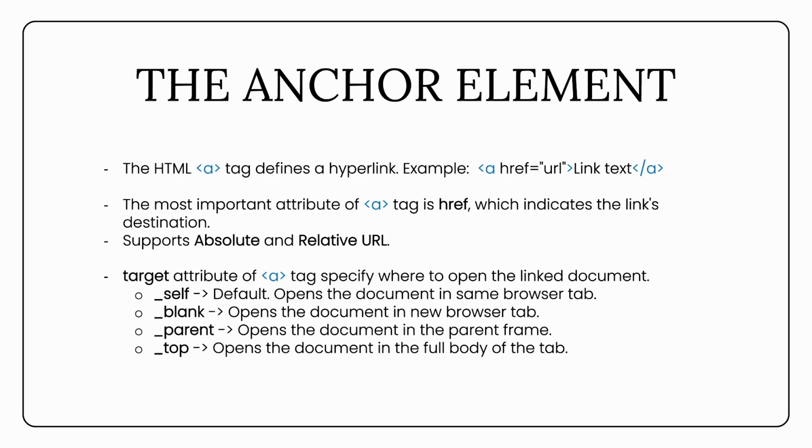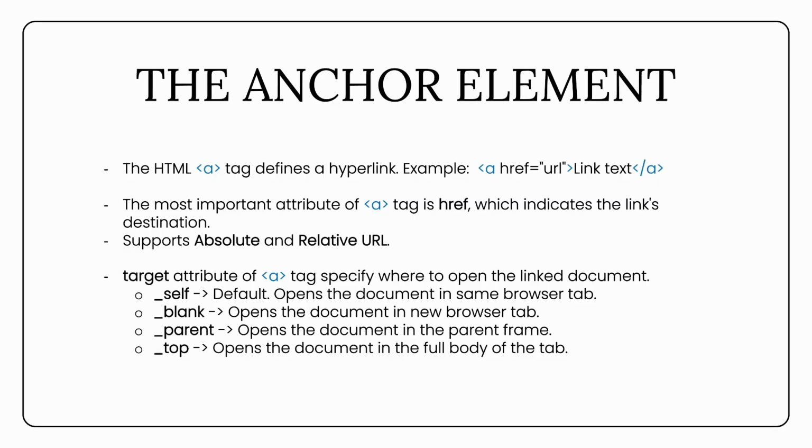Then we can also use an image to work as a link by just passing an image tag inside the anchor tag instead of plain text. And this not only works for the image tag, the child tag can be any tag such as a table, button, list item, and so on.